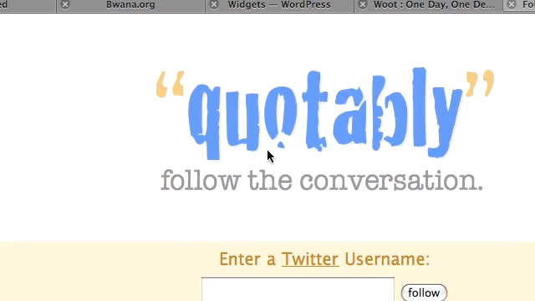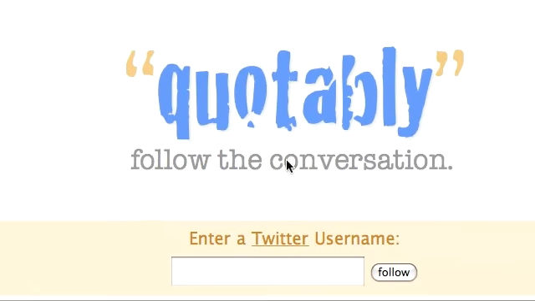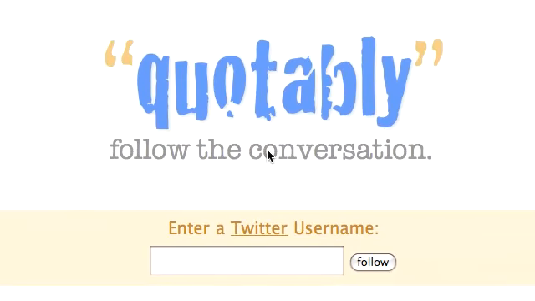I'm going to talk about Quotably. I didn't try to make that rhyme, but it did. Quotably is a site that allows you to follow the conversation. One of the aspects of Twitter, which has grown over the years, is that people are starting to use it as a conversational platform. It was originally designed to simply state what you're doing, so it was a blast to the world expecting no response. Since then, it has evolved into a conversation platform.